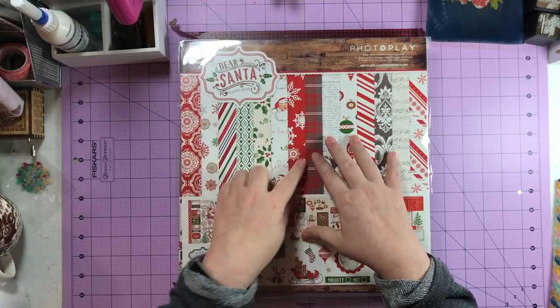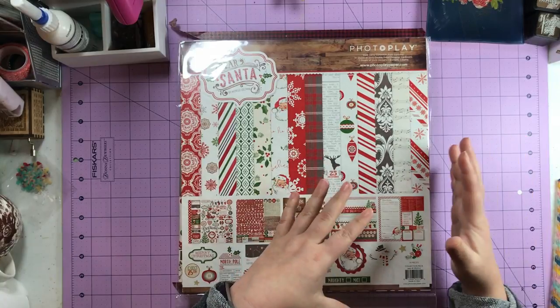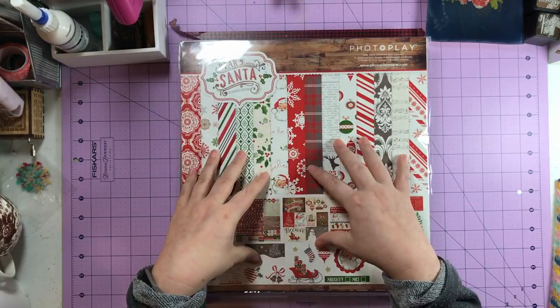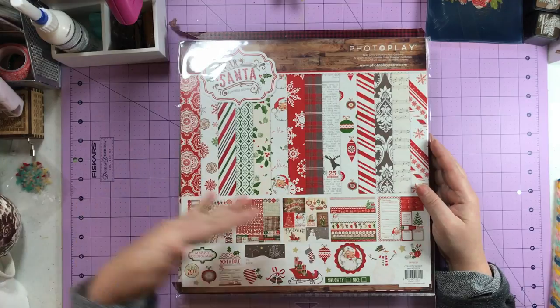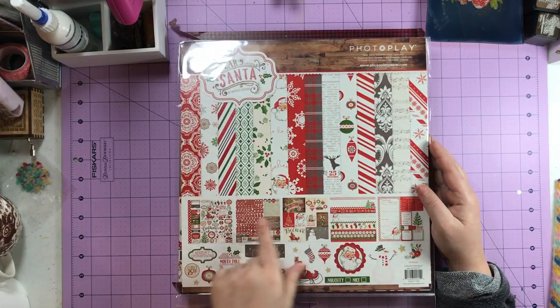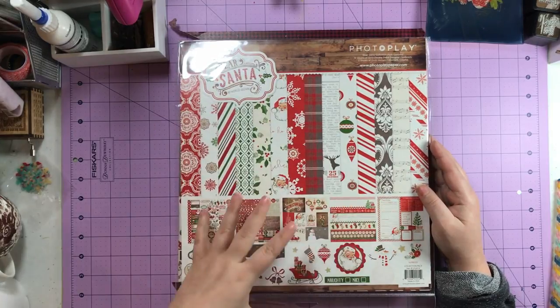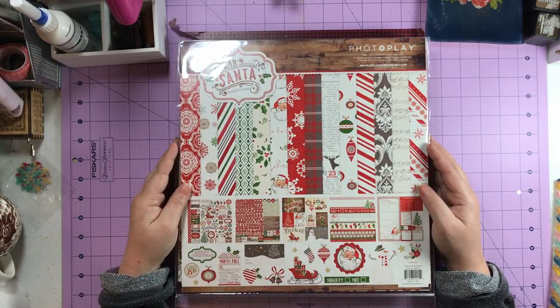There are two layouts I did with this Dear Santa line that I had actually pulled from the holiday click kit that I had to work with, just because I thought the photos went better with this particular line. Plus, I really wanted to play with it. So you will see some stuff from my click kit holiday kit on the layouts I did with this, because this collection kit came with the papers, some element stickers, and some alpha stickers, but that's what came in the collection kit. All right, without further ado, now that I've yapped at you for quite a while, I am going to go on to my layouts.